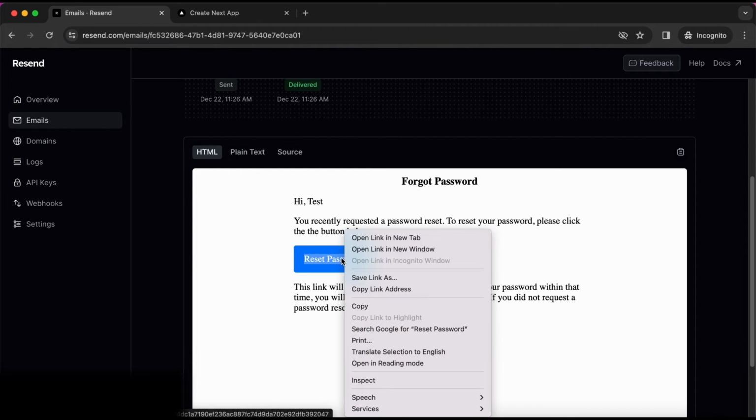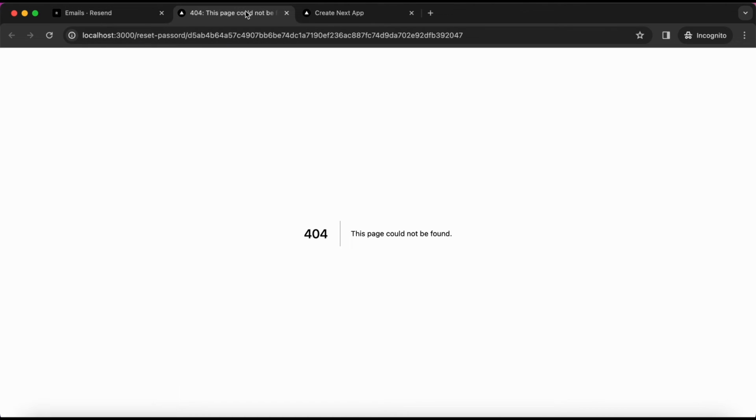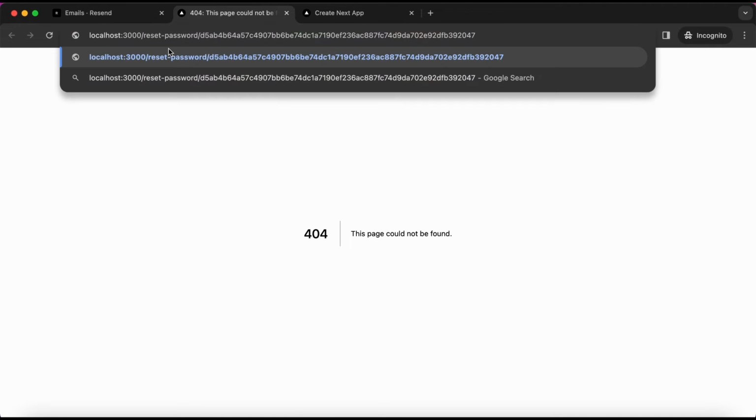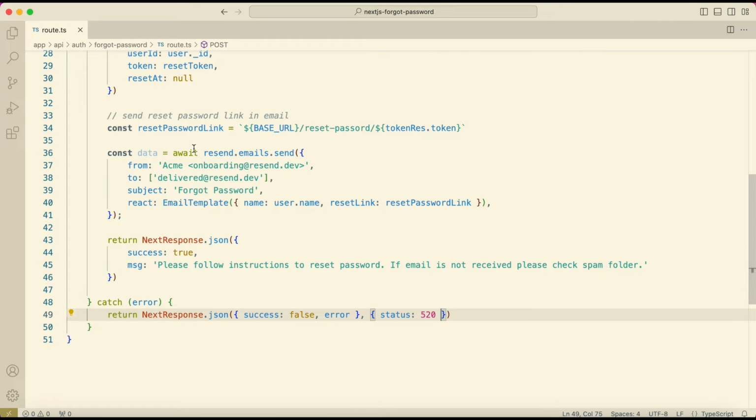I'll open this link in a new tab. It shows 404 because I made a spelling mistake. I need to fix this in route.ts and forgot password.